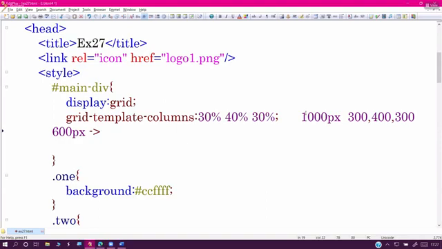No, as per the 600 it is going to calculate. So 30% of 600 is 180 pixels, 240 pixels, and again 180 pixels. First column 180 pixels, second column 240 pixels, third column 180 pixels. Here also the auto adjustment option is available.